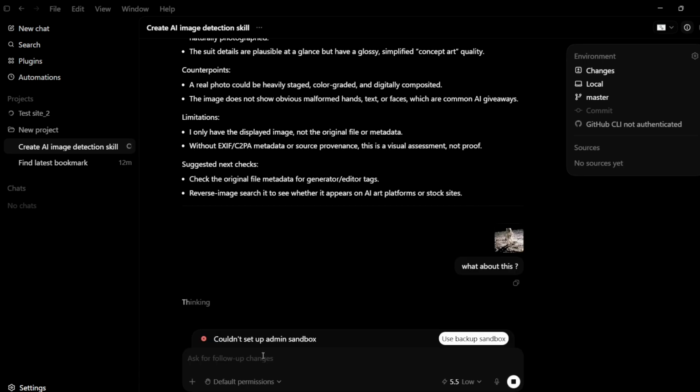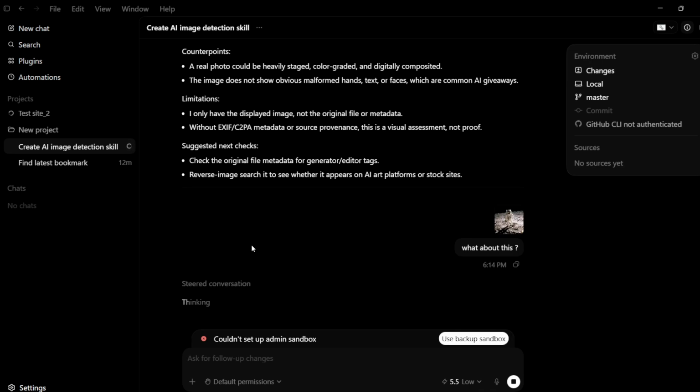Now let us see what Codex thinks of this particular image. Does it still consider this as an AI? Because I myself do not have the absolute guarantee that this is real or AI generated. So we will just let Codex think and use the skill as well.